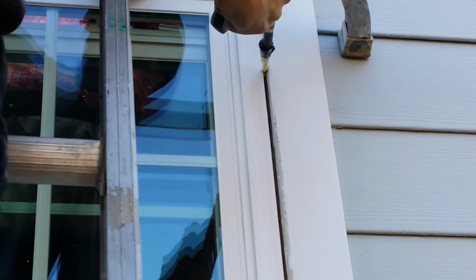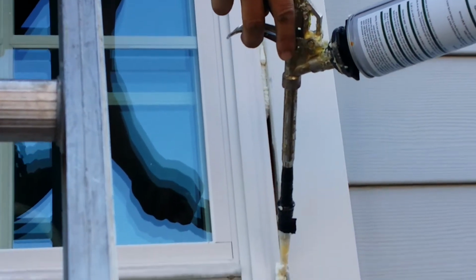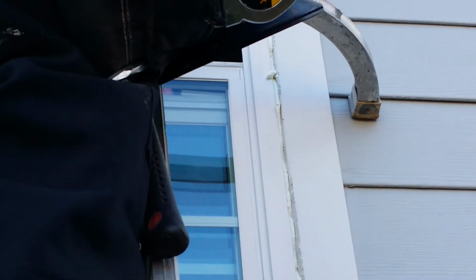Now with the retrofit window or a box unit, we're going to have that gap there. Contractors could use regular insulation, which is not good against moisture penetration, but it's a good insulator. Or they can use stops or dead air spaces, which aren't too bad for insulating, but what we like to do is the 5% minimal expanding foam spray. It's the only thing that stops moisture penetration, is an insulator, and also stops all air leaks into the home.